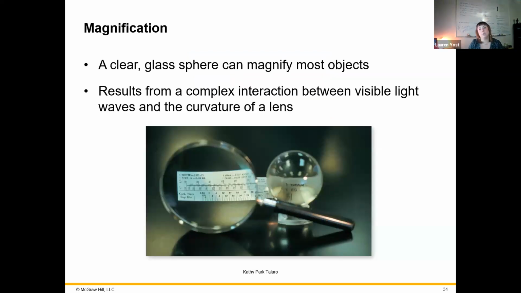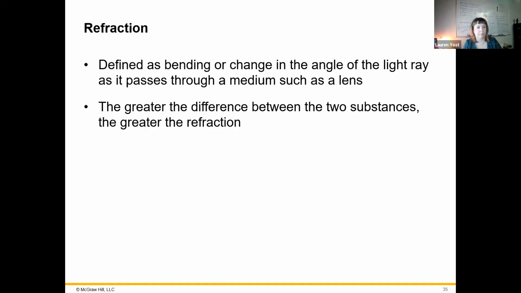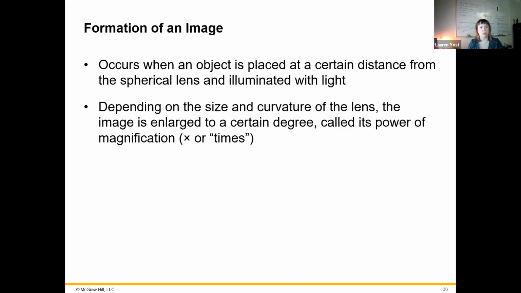So sometimes if we want to look at these organisms, we need to be able to magnify them. That's the whole point of what we're talking about with microbiology. We're talking about microbes, things we cannot see with the naked eye. We need a microscope, so we have to magnify them. Refraction is a term referring to bending or change in angle of a light ray through a medium. And if we're going from one substance to another substance, that can cause refraction. So going between the air and glass, those have a very different refraction from one another. So that can cause distortion of the image.